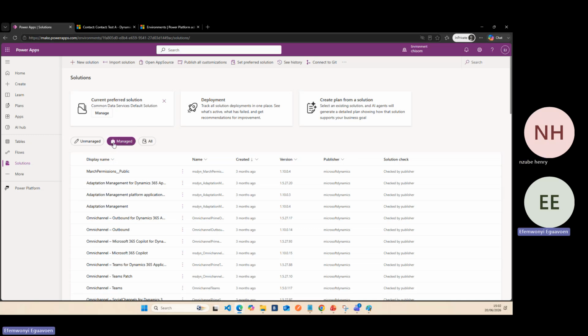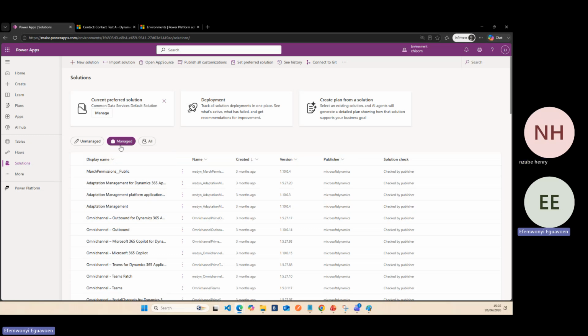It means that you can't edit it, it's locked. Every component of these solutions is locked. You can't edit them, so it is read-only. You cannot easily modify the component directly. You have to do it via solution deployment.